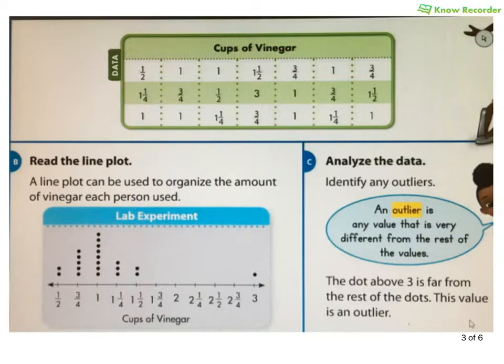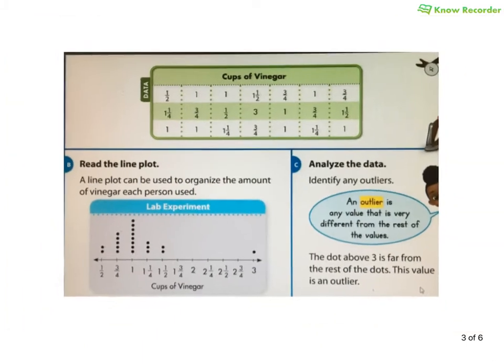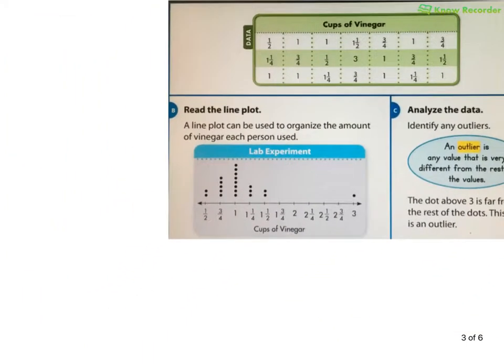We're not going to get into really going nuts with this today because that's tomorrow's lesson. What you need to know, well, actually, it was today's lesson. I'm making the same video on the same day. A little inside trader info. So, what do we have here? We have this data table. Got to organize it. We're going to make something called a frequency chart. And a frequency chart literally tells you how frequently something happens. Now, to do it correctly, the first thing I'm going to do is find out my smallest value or my least value that I have here. So, I see I have a half.